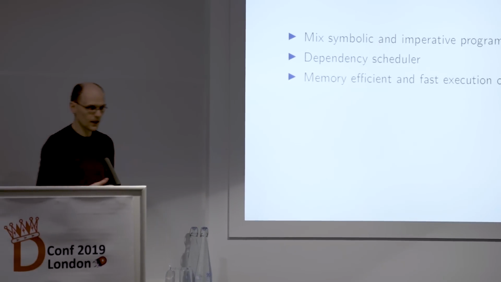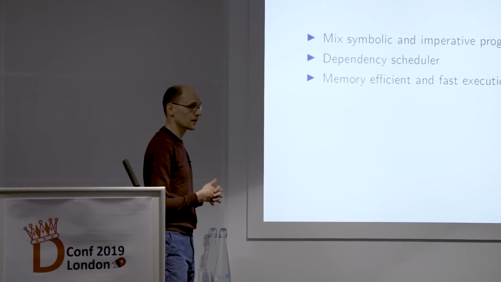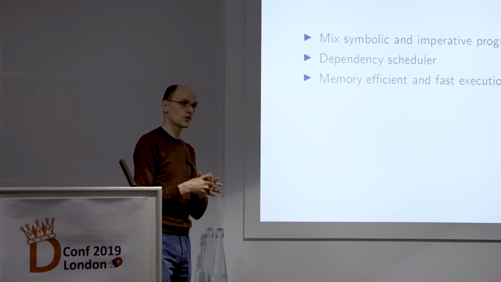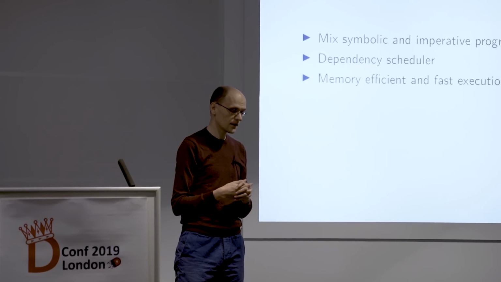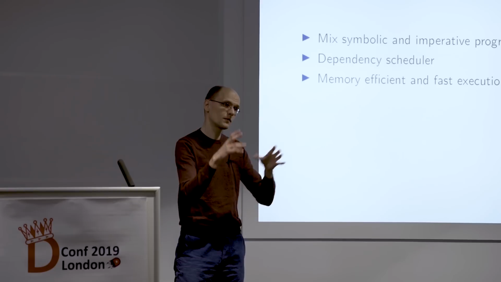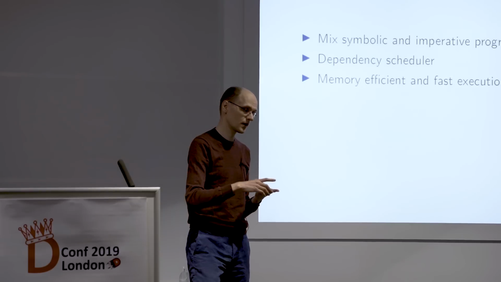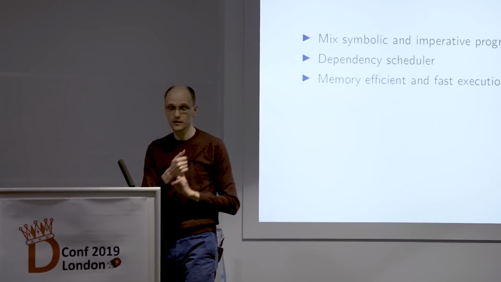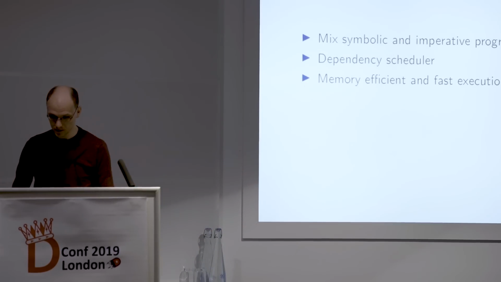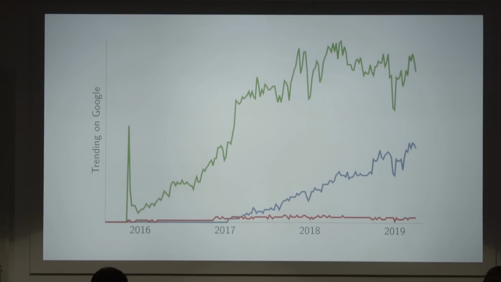They're also very proud of having a memory-efficient and fast execution of these symbolic graphs. The moment you have a symbolic description of your formula, of your math, then you can try to optimize this graph. You optimize it to be memory efficient because you may need to run on a GPU that doesn't have so much memory, and you also want to execute it quickly, right? So these are the two things MXNet cares about.